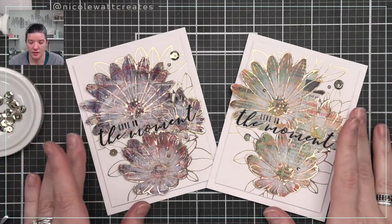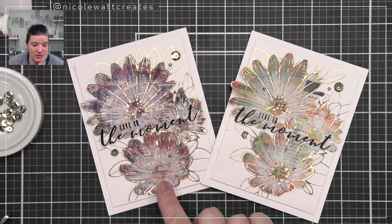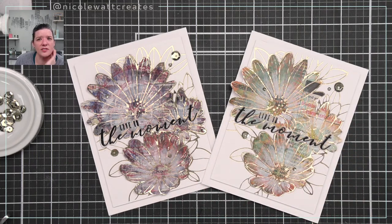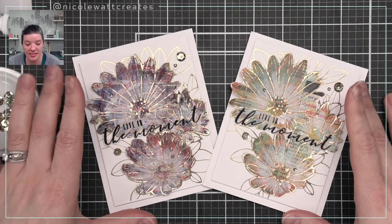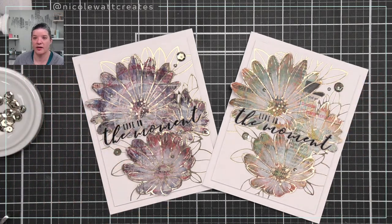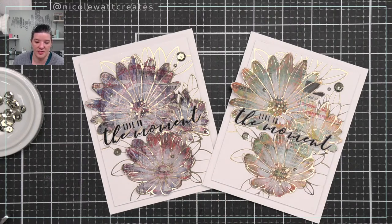All right. So, like I shared, if you don't want to invest in foil, this is available as a stamp set as well. I think it's available as a stamp set. Boy, I hope it's available as a stamp set. If not, you can imagine exactly how you could do the same kind of project with a similar set, right? So you can do heat embossing and come up with the same idea. It's just basically a spotlight technique that we did some die cutting or fussy cutting for.